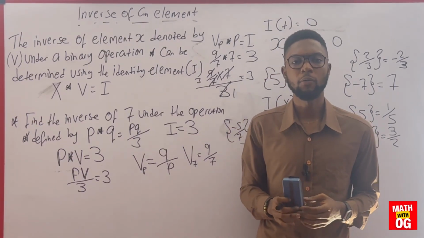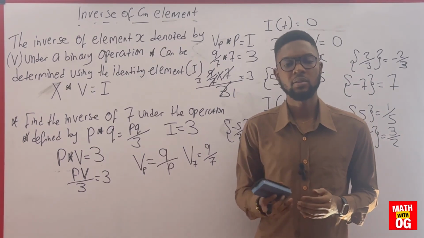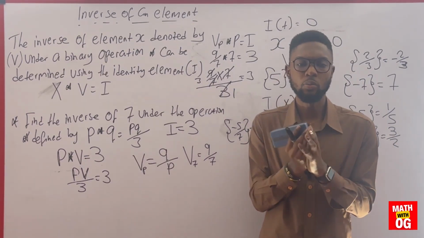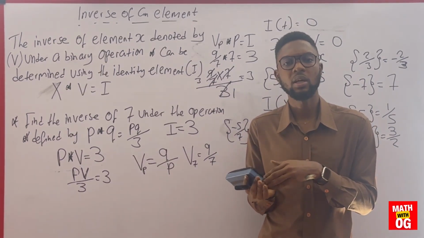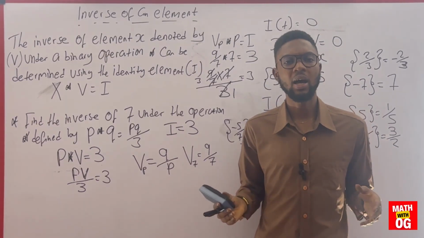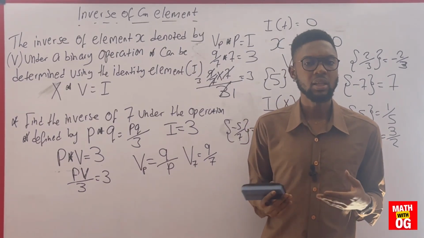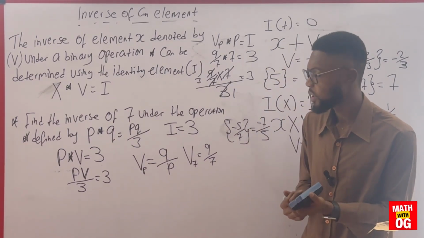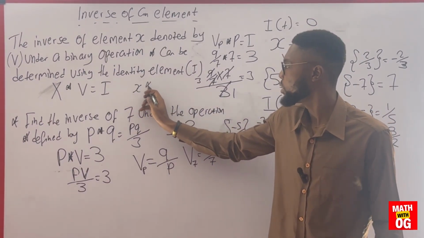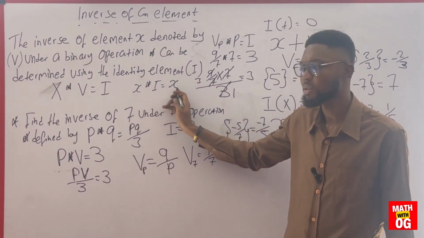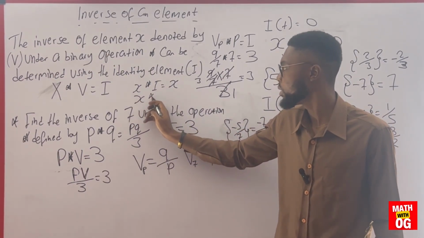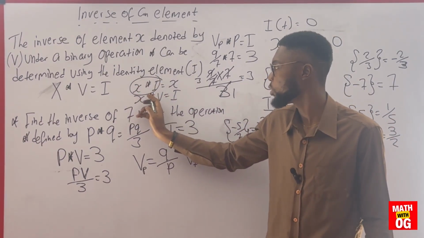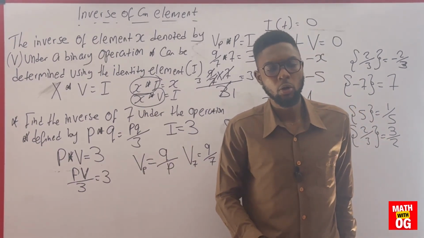So let's do a recap of identity element and inverse. For an operation to have an identity element, it must be commutative, and if it's commutative, it can have an identity element, and from there each element in that operation can have an inverse. Now for identity elements, an element X will operate on the identity element to give you that same element X. However, an element X will operate on its inverse to give you the identity element. Both will follow the rule of the operation.